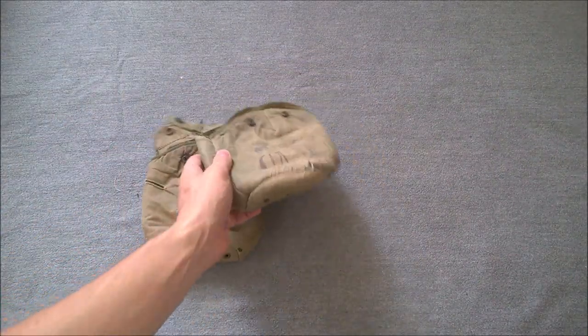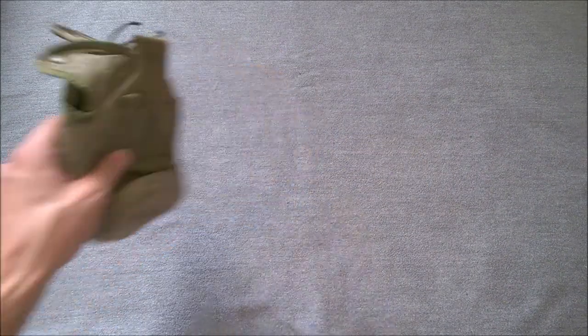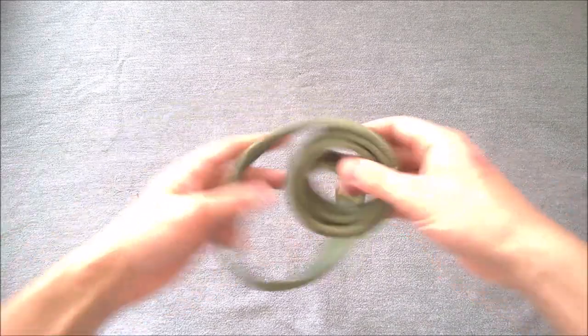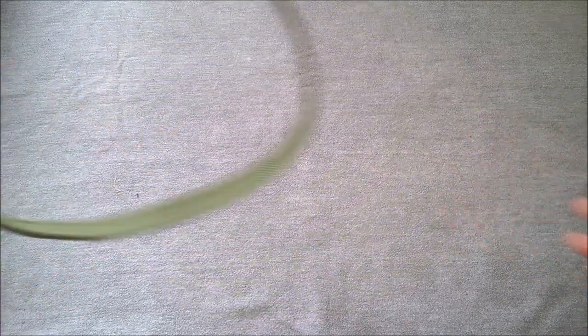A couple of post-war Australian water bottle carriers — or canteen carriers as some people say. My understanding is these are post-war; they'll most likely be moved on as I think they were just part of the job lot. And a sling — that'll be part of the Vietnam era stuff. I'm not sure if it might be for a rifle; it seems a bit short. And that's everything! A slight departure from my normal style of videos, but I wanted to run through that stuff. Kieran was kind enough to send it all over, so I thought this was a good way of showing it all arrived safely, and it might be of interest to some of you. I hope you found that interesting — until next time, bye for now.